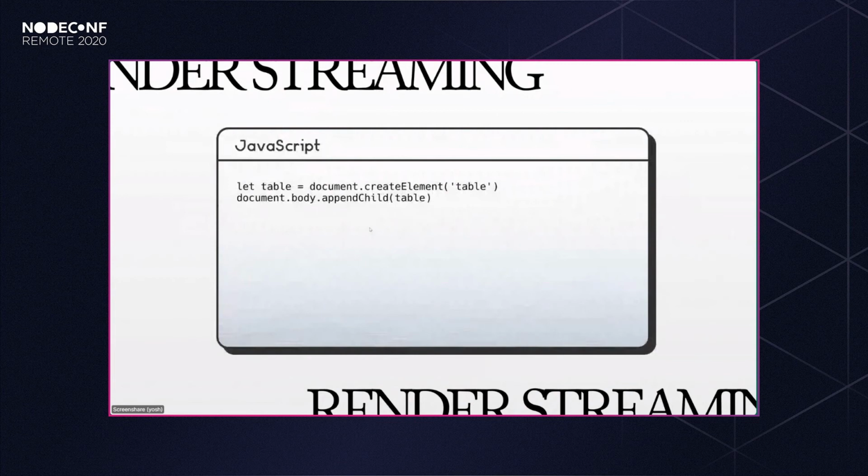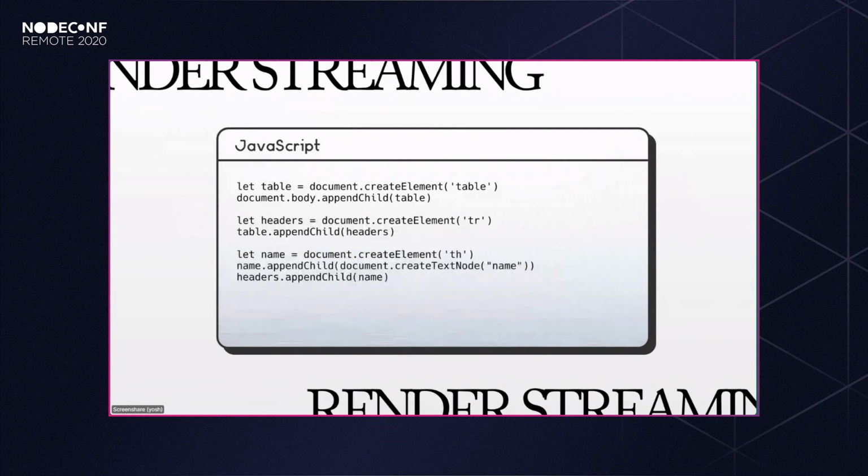Then we move on to instantiate our DOM. We want to create a table, and for every element that comes in, we want to append to the table. So we instantiate a table element, a new row, and inside that row we create a new text node called name. So a little column called name, a little column called data.